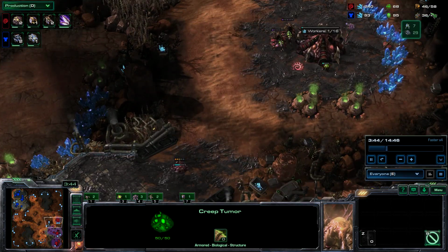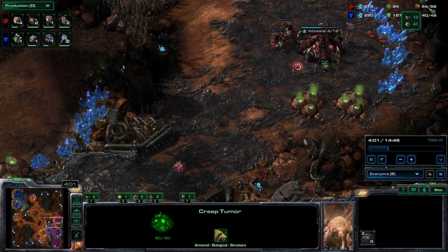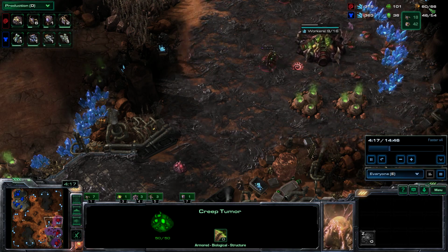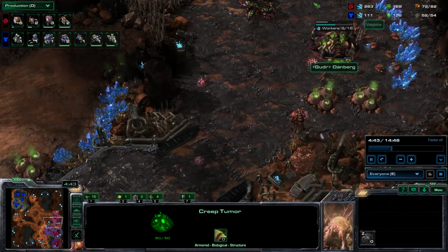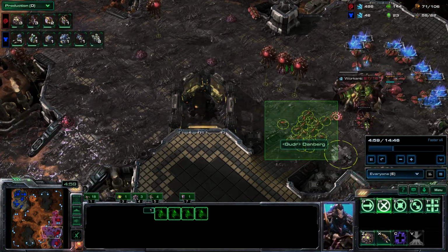I see that he's expanded, so we are going to grow up to 44 workers. At 44 workers, I made, well, 42. All right, I make 10 supply to defend. I've got my 4 queens over here. I've got my lings back over here in case he tries to run in.